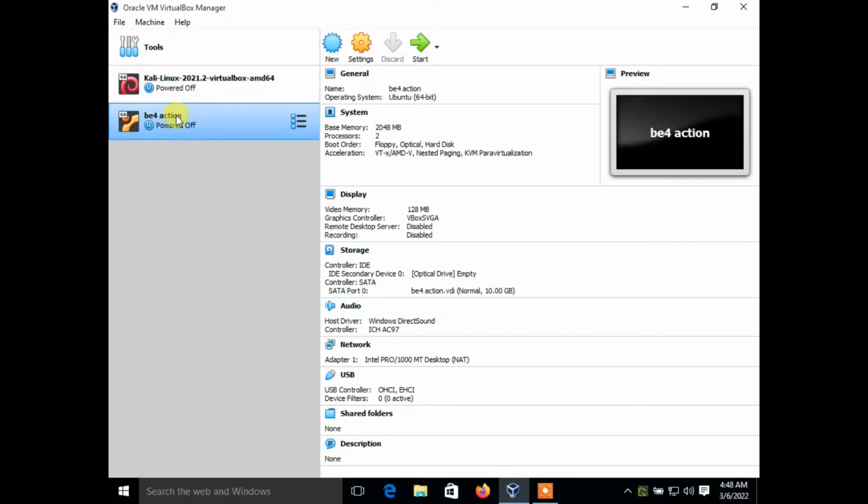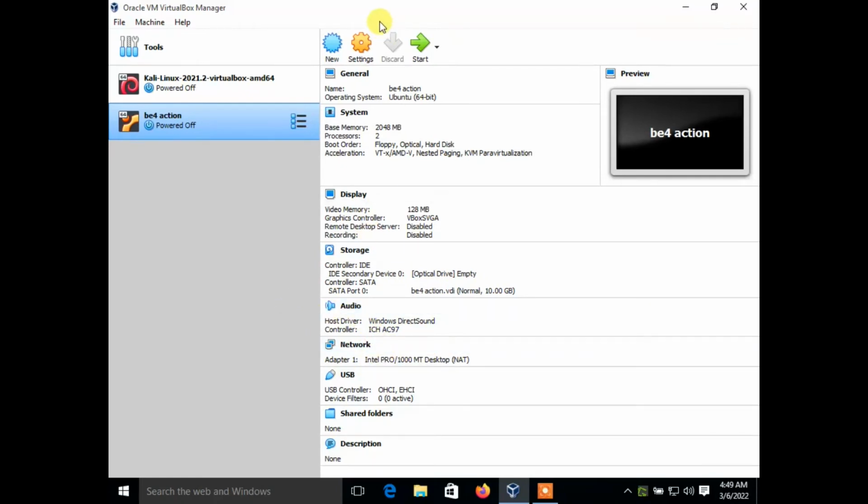Now this bar is where all your VMs are. If you install Windows, it will be here. If you install Mac, it will be here. If you install Linux, it will be here. Now this bar is the general bar of your operating system. So it is where you can see the amount of memory you have given, the amount of processors you have given, how many displays you are using, all those kinds of things. It will be displayed here, the network adapter here.